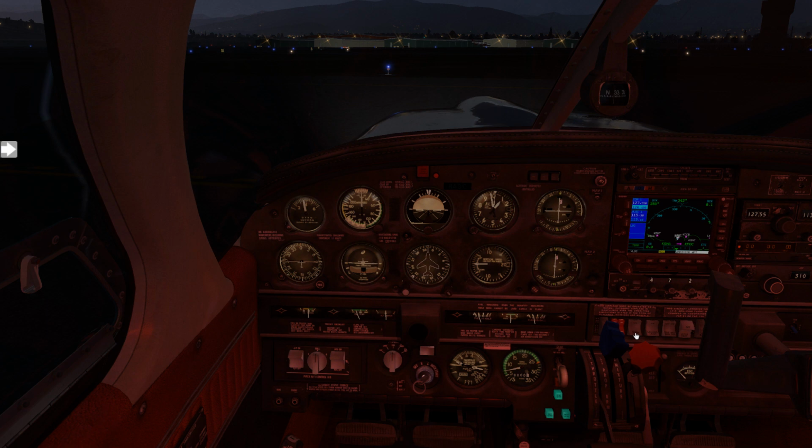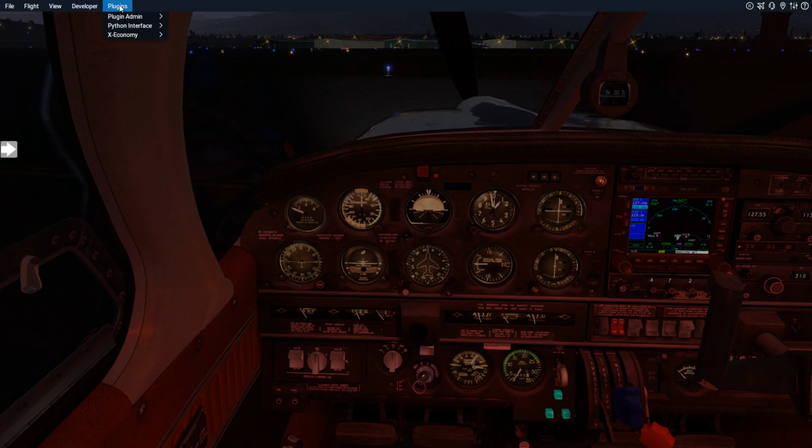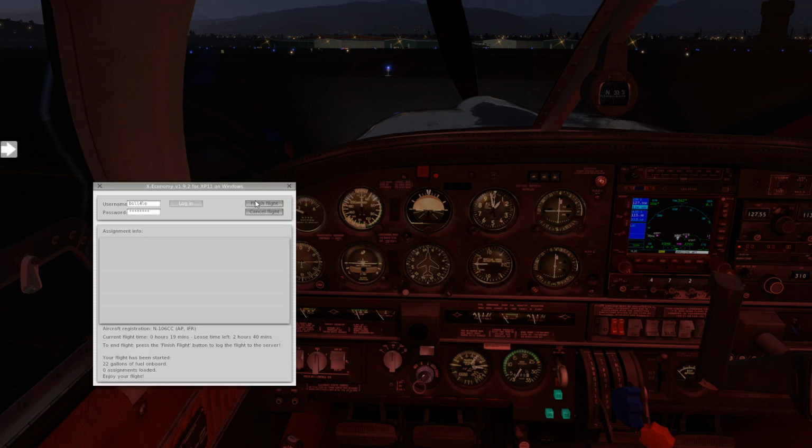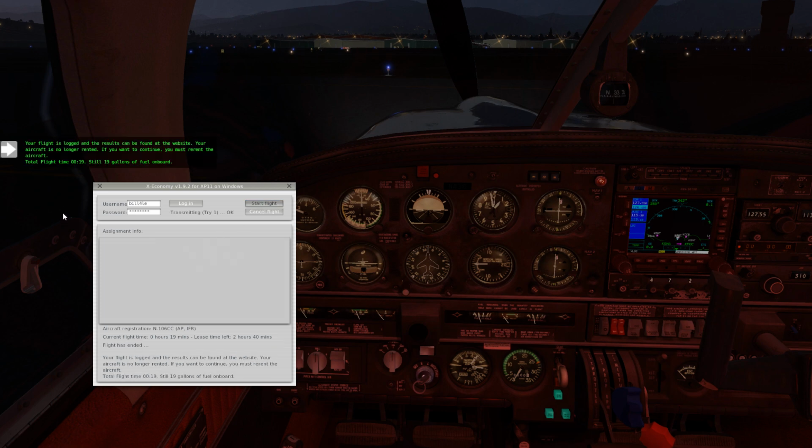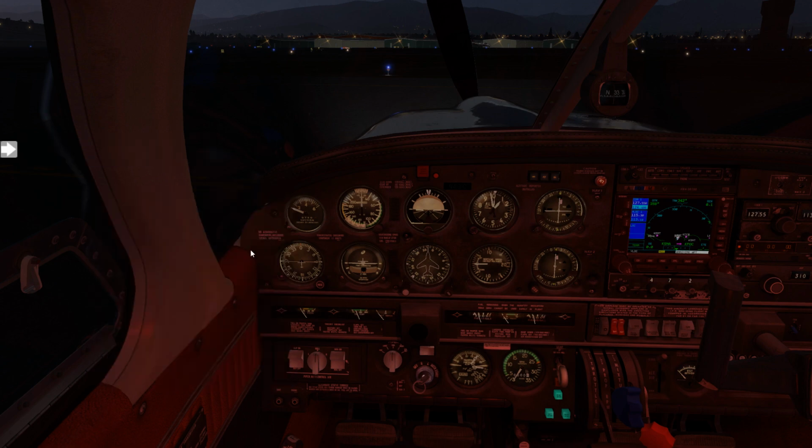So in order to stop the flight, I have to turn the plane off and go back up to FSEconomy, open that up, and click finish flight. There it goes. Your flight is logged. Flight time 19 minutes, still 19 gallons of fuel on board. Lovely. We did that real quick.